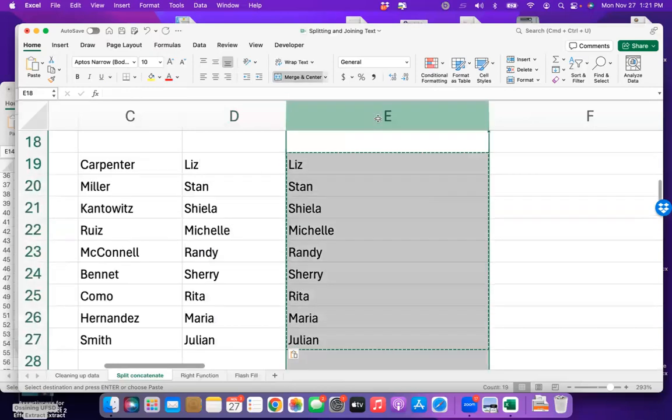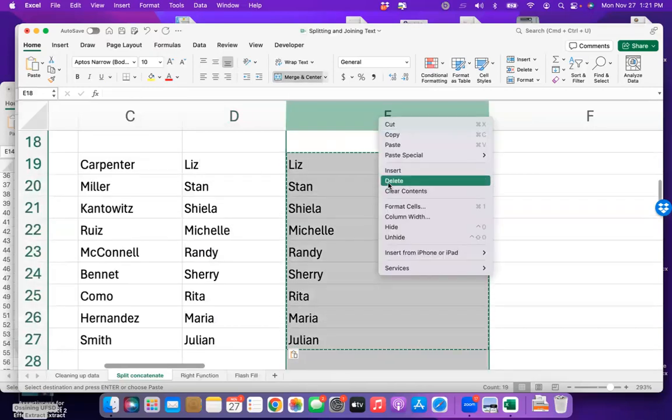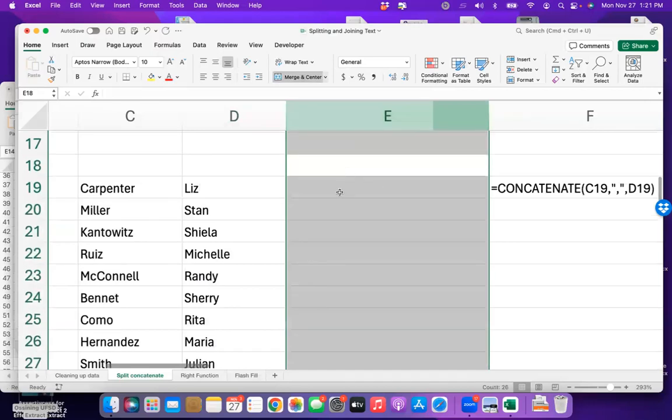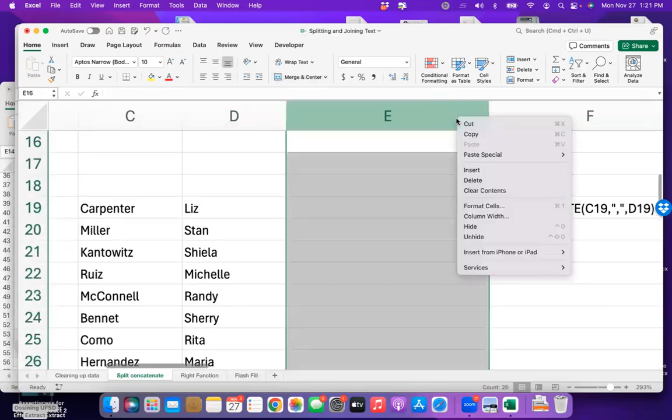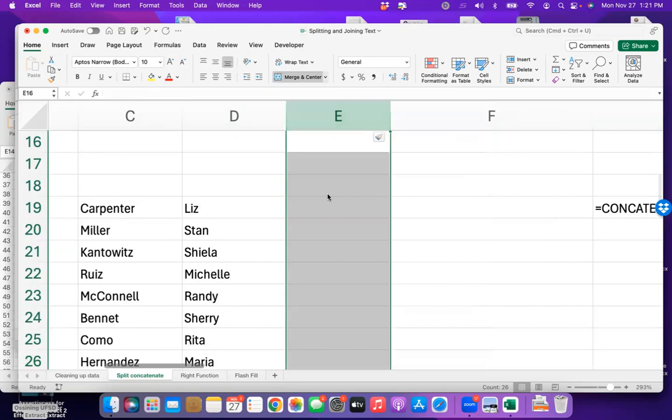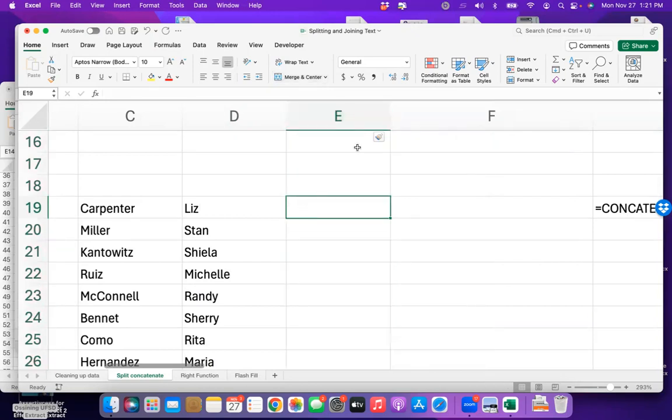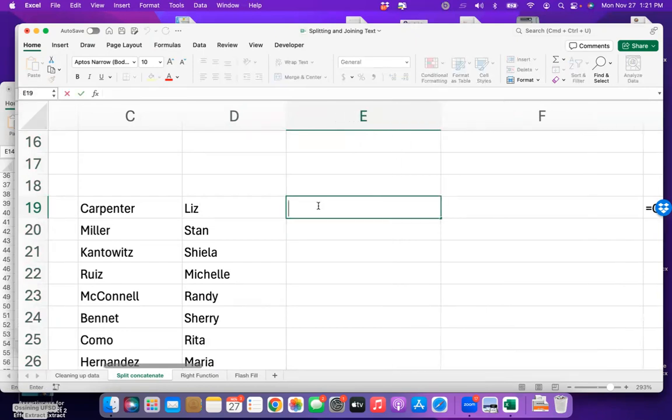And now I don't need this, I can get rid of that. And then we'll start again. Just want to insert another column here. So we'll try again, wrong first.